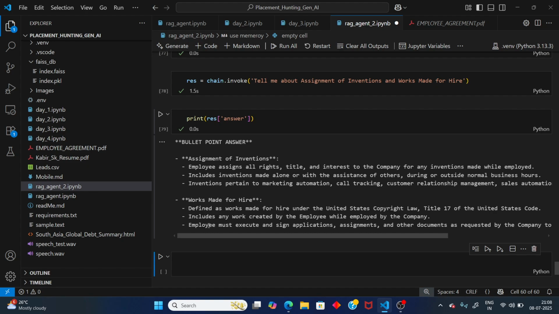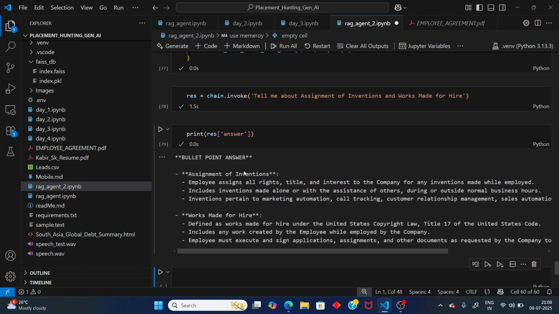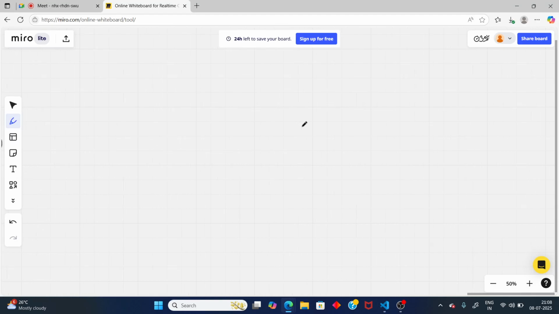Now it answers in the bullet format. So you can mention anything in the prompt and it will give the answer according to your need. Till now I have done whatever you need, all the forms. You can retrieve like a normal retriever, you also have the multi-query retriever. You can use a conversation chain, a retrieval Q&A chain, and you can pass the prompt using RunnablePassthrough, or you can directly pass the conversation and retrieval chain.